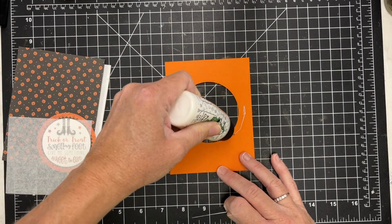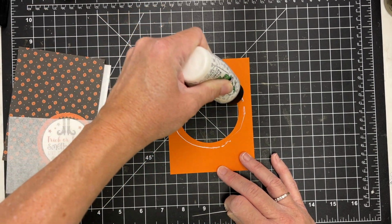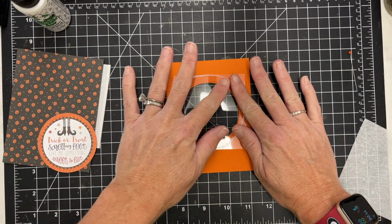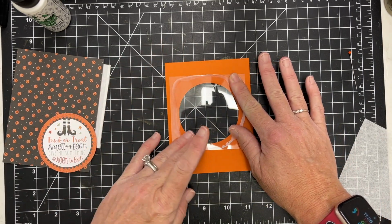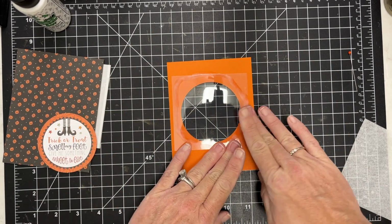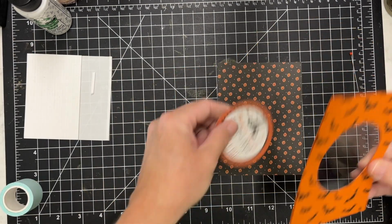There are a bunch of different ways to make shakers. I should just say that up front. Everybody has an opinion about it, how they like to do it. This is how I like to do it. All right, so I'm going to press that glue down. You could use a dry adhesive too, of course.